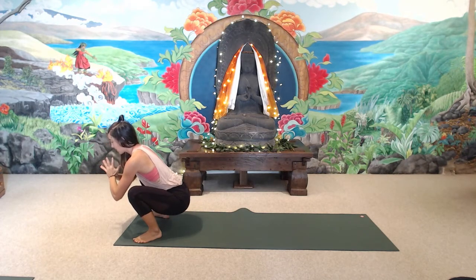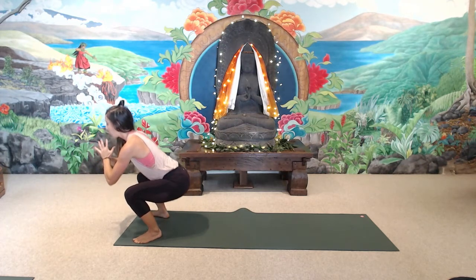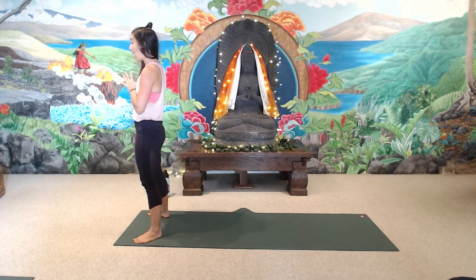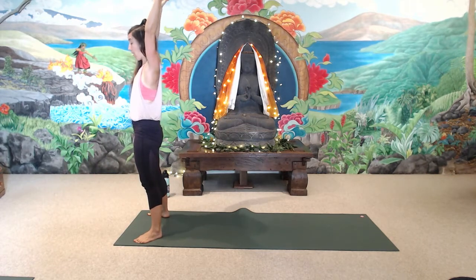Push down into the feet till the hips become buoyant and springy. Take a couple of bounces and then power into the big toe. Squeeze the glutes all the way up. If that went well, we can challenge ourselves by lifting our arms. It's actually going to be a lot harder with the arms lifted.